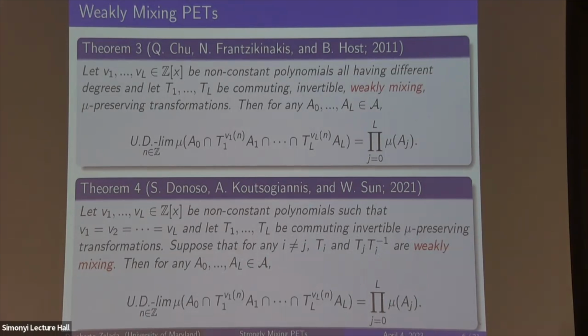So now, before moving to the discussion about strong mixing, I want to make a remark, and that is that, as I said, all of these results are special cases of more general results. In particular, these two results can be followed first from a result by Donoso, Ferré, Koutsogiannis, and Sun, and second by a recent result by Frantzikinakis and Kuca.